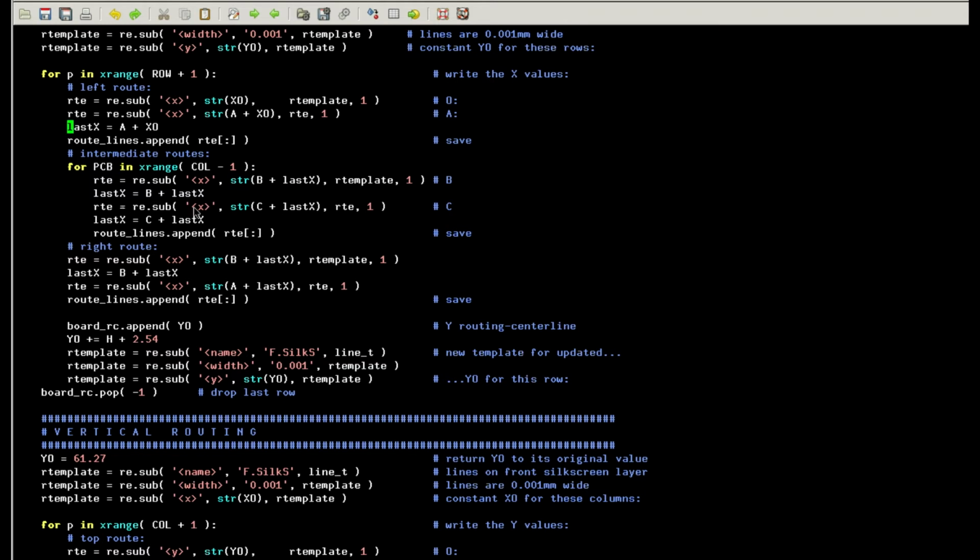The next time I come through, or even down here, when I finish building this line and I said RTE equals, is appended to route lines, both strings in route lines would be the same as this. Just like B printed 2 when you changed A.